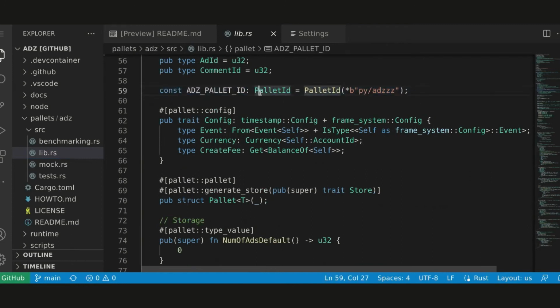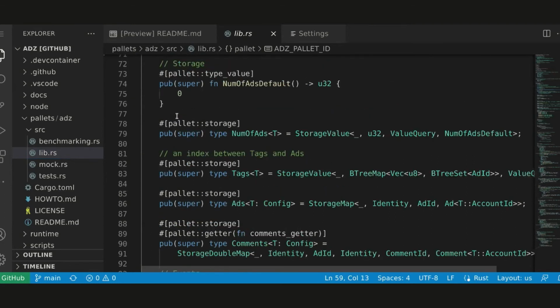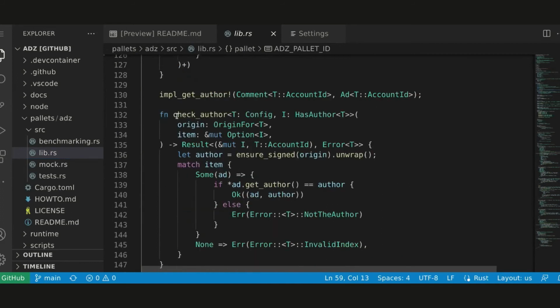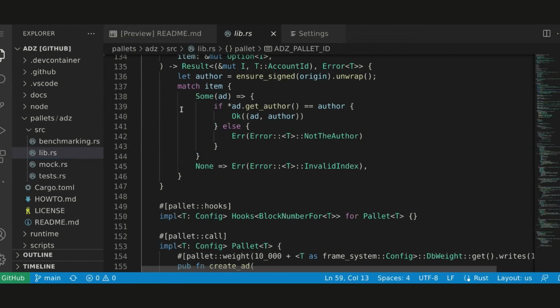I didn't talk about this, but it was a little bit tricky. Pallets aren't like smart contracts in other systems, so you need to create their own ID. But let's look at these dispatchable functions because they're pretty interesting.